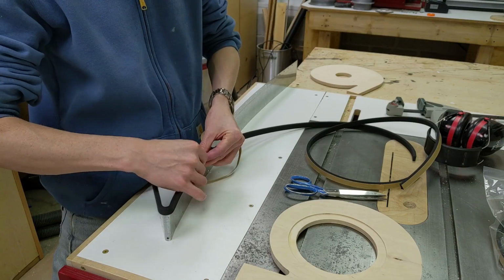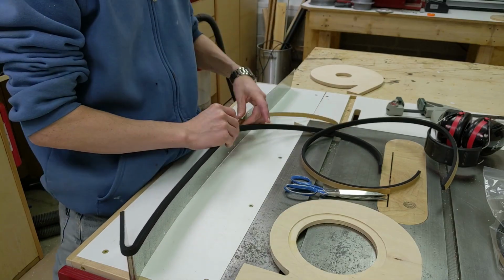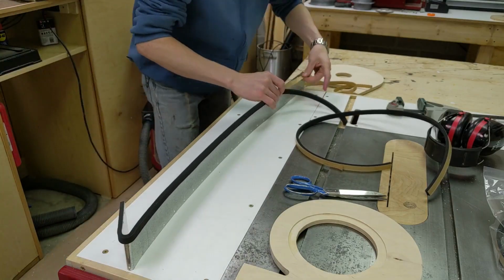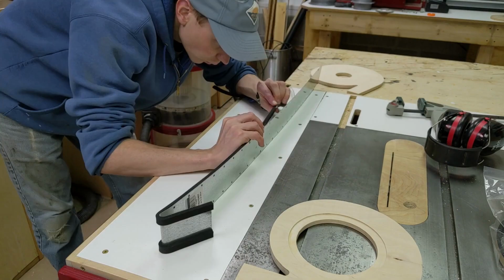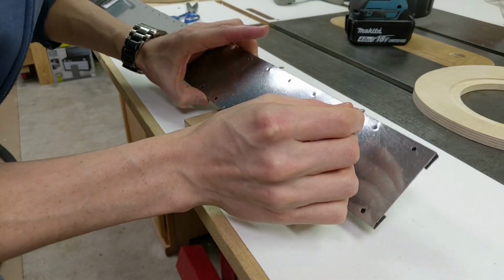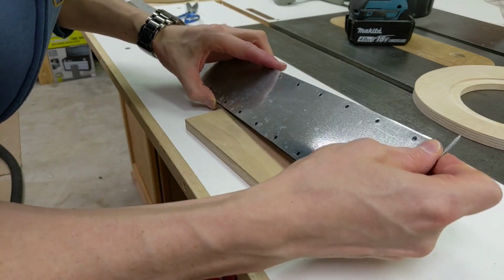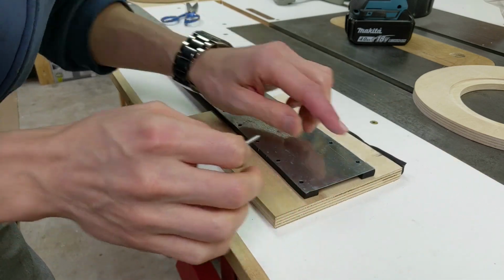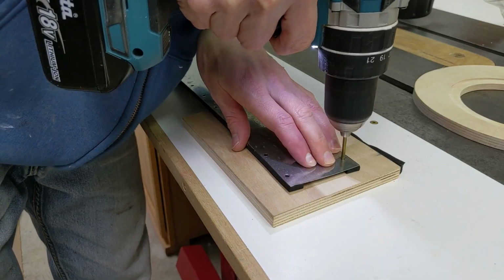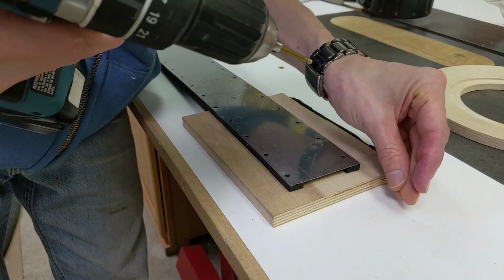To make sure no air escapes between the metal housing and the top and bottom wood plates, I'm going to put on this foam gasket, and that'll seal between the two parts. If I go to put a screw through this foam right now, the screw threads will probably bugger this all up and twist it. So I'm going to cut out each one of the holes with just a piece of brass tubing, and that'll cut through the foam and leave a hole for the screw to go through.